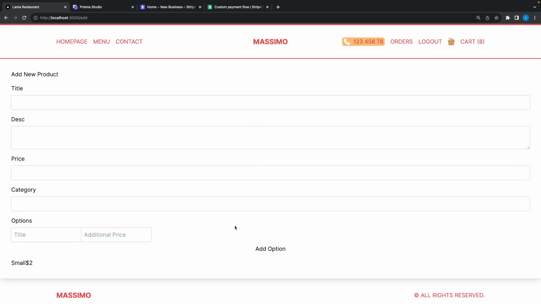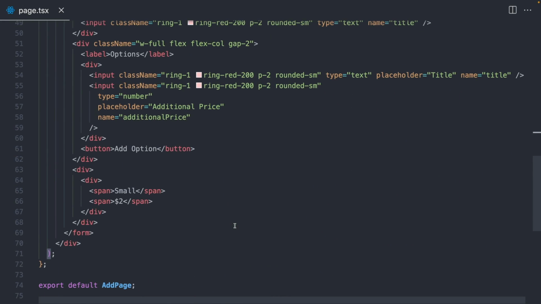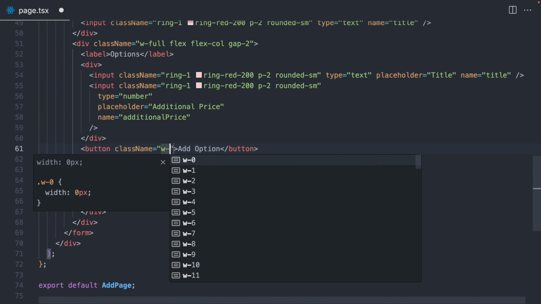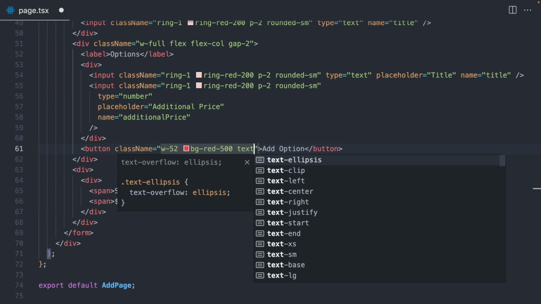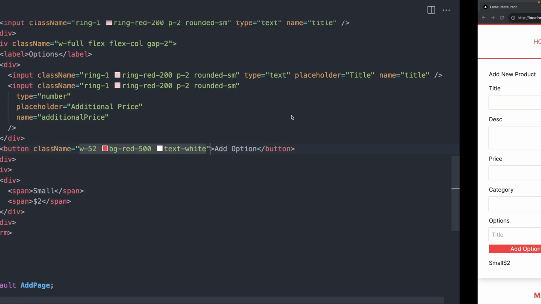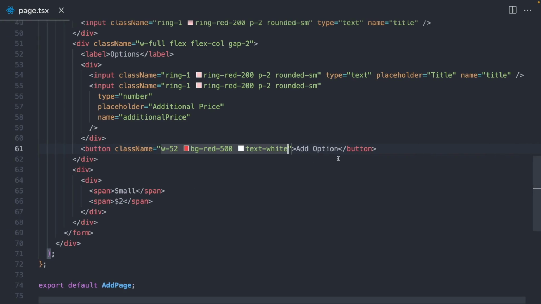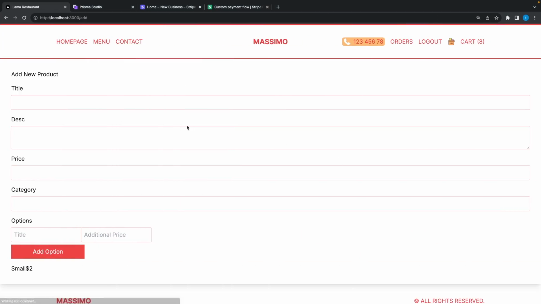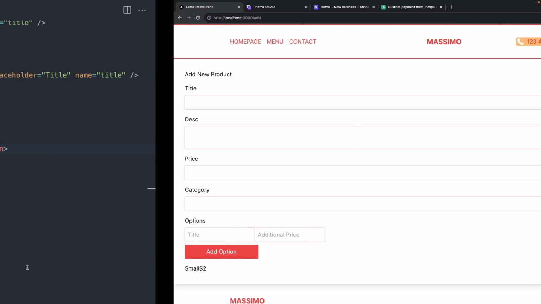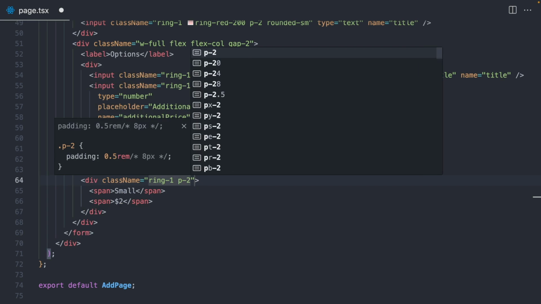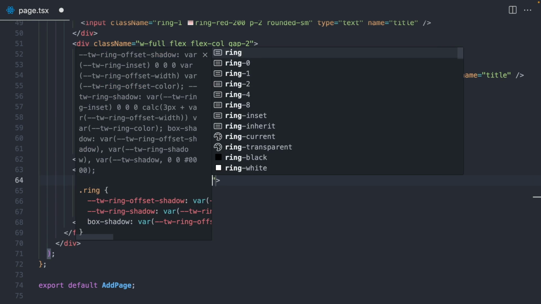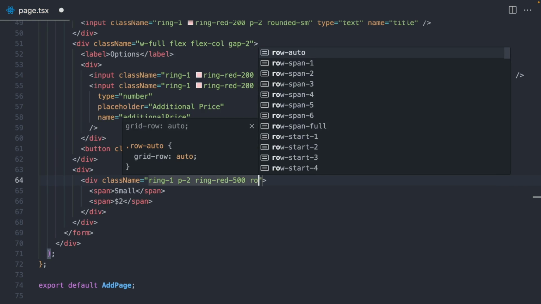Let's take care of this button. Let's give a width, background color, and text color. And I can give a padding. And finally, for this option, again, I'm gonna give a ring. Let's give padding and ring color and rounded.